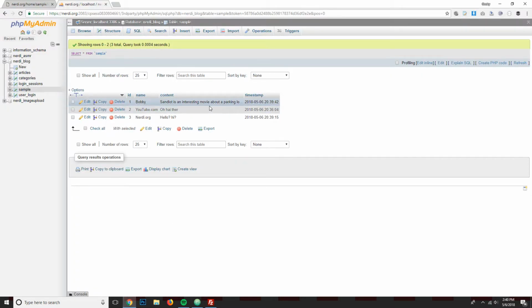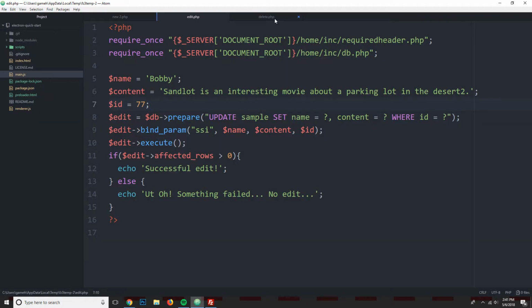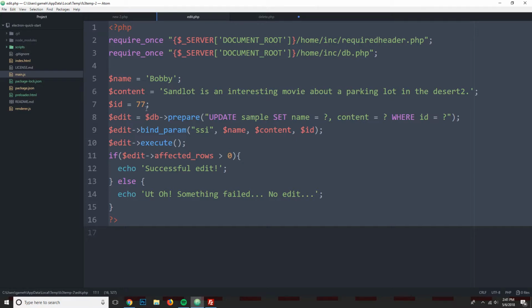One other thing that's cool also is you can see here that this time updated. If you remember, this row was inserted originally as nerdy.org before YouTube. This is the third one here, but this row here was what this one used to be before we edited it, right? But the time is obviously now at 39 after instead of 34 or 35 after like it was before. So we know the timestamp is working on edit, so we can use that as a last edit time if we needed to on a social network or something like that. Anyways, let's change this back to 1 for edit.